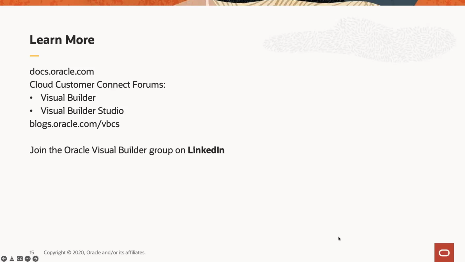For the key new features, we also published some blogs on blogs.oracle.com/vbcs. So you can go over to this blog and see entries about the fragments, about the data palette, about parameters in build jobs, and other new features. By the way, one of the things that was enhanced on our blog recently is the addition of RSS feed. So if you're using an RSS reader, you want to get notified whenever there's a new blog entry from us, just sign up for this RSS feed on our blogging platform.